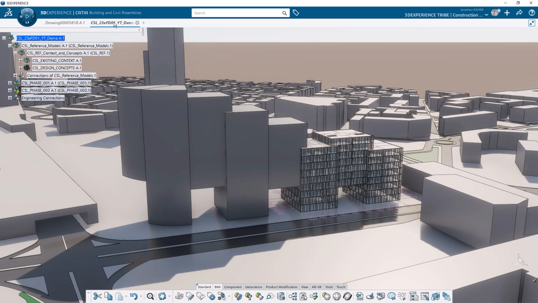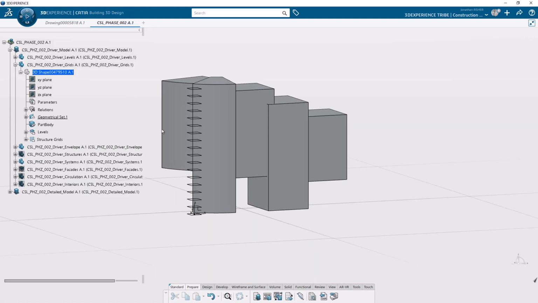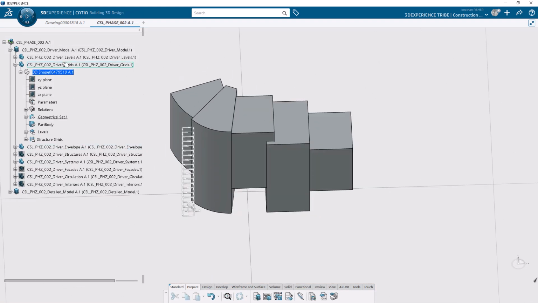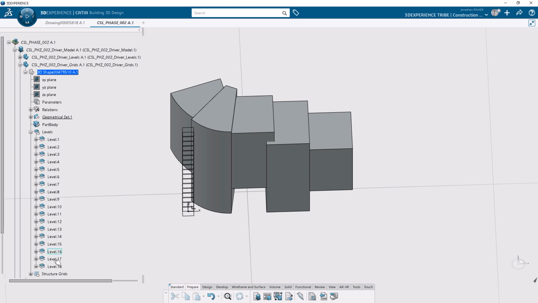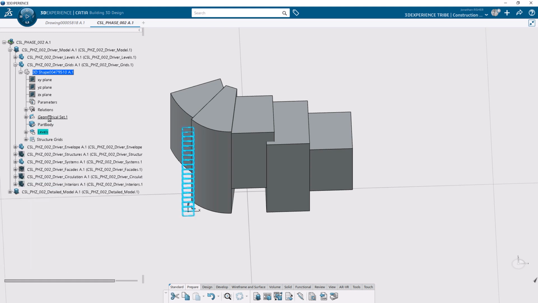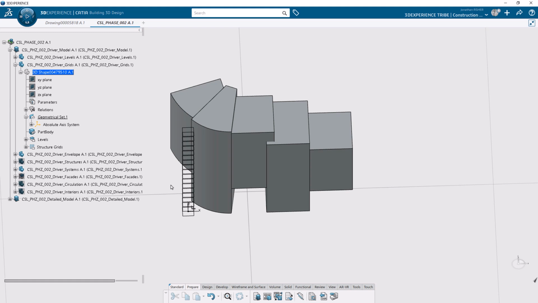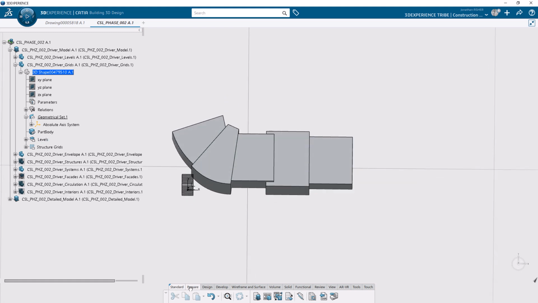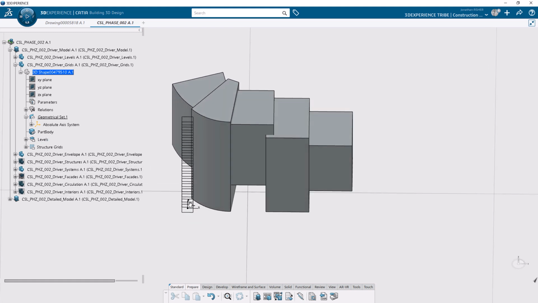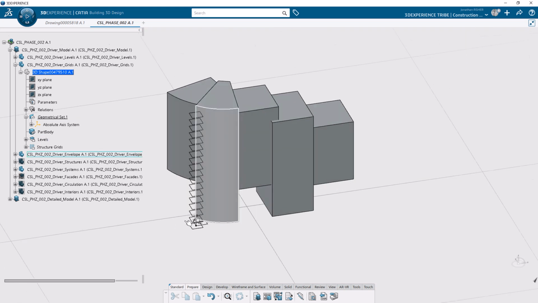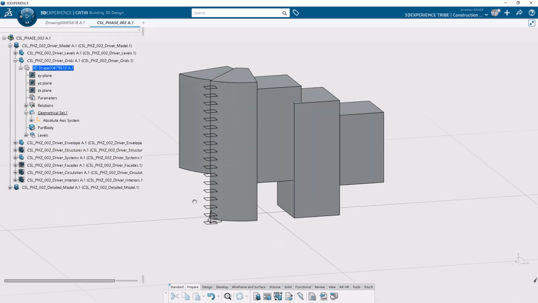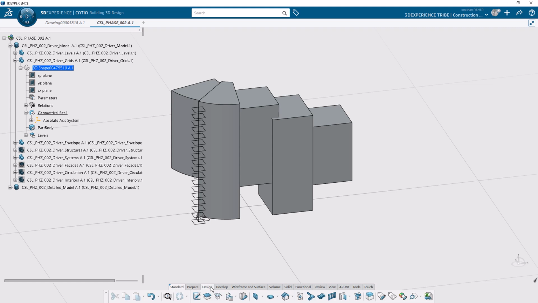In order to do that, we're going to model phase 2 of this large building complex. We've already modeled the levels and distributed them into a grid part. We created this product structure with the automatic creation from Excel spreadsheet functionality, and we've made a first pass at modeling the overall design surfaces in our envelope driver.